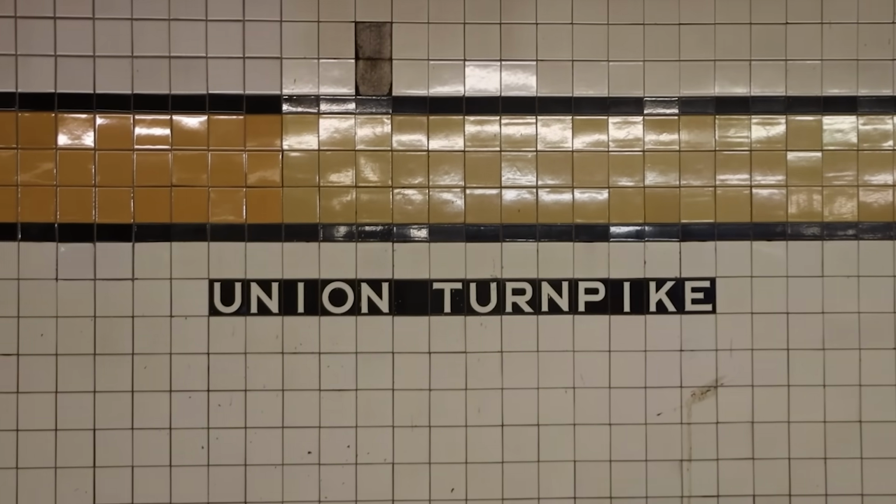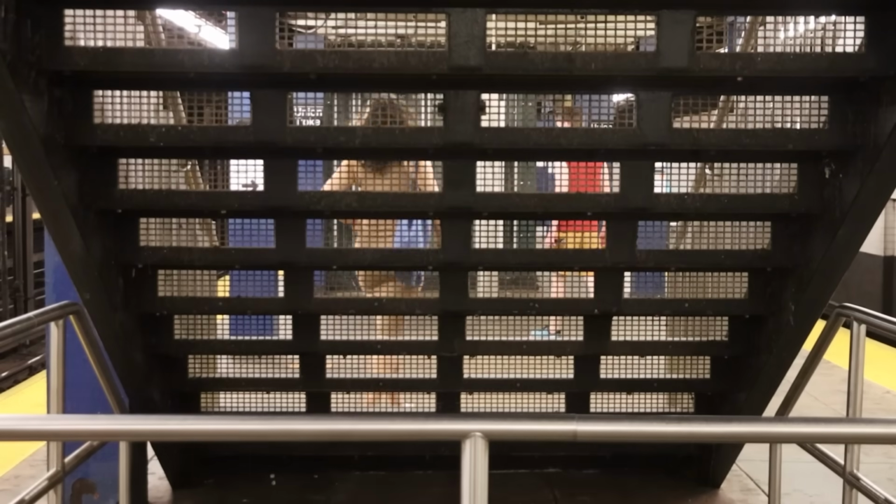So you've got the express tracks going through the middle. There's two island platforms, local stoppers on the outside, express just through the middle, and there's this smell. I've been in New York for 6 days. I haven't been able to determine what the smell is. Is it just the trash or the rats? It definitely has a distinct smell.